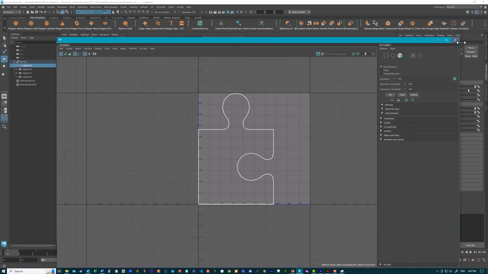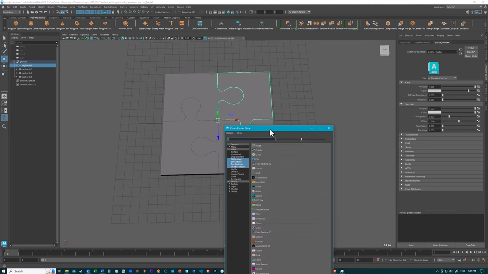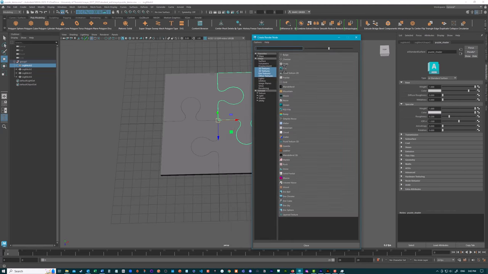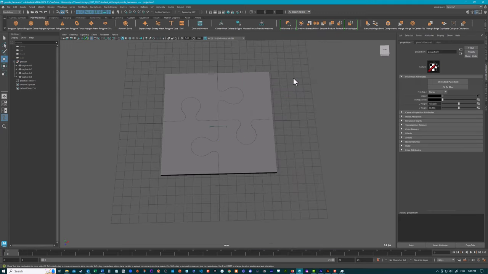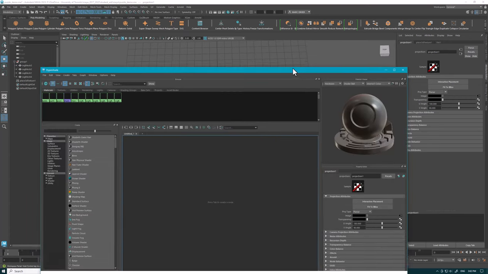But if we just put a texture on here, it'll repeat on each one, which is not what we want. We want one texture to go across the pieces. So we're going to have to project it on. That will introduce one new problem, which you'll see in a second, but then there's a solution for that. So in the shader, under Base Color, click on the checkerboard, and we'll go to File. Instead of clicking on File, we'll right-click on it and Create as Projection. I'm going to open up the Hypershade just so you can see what this looks like.